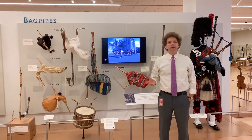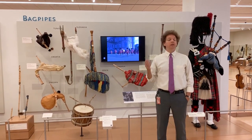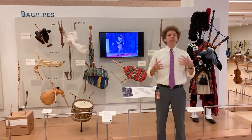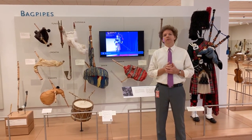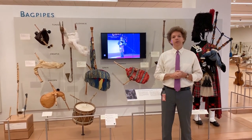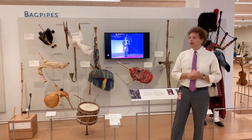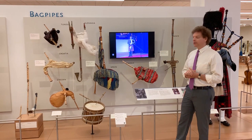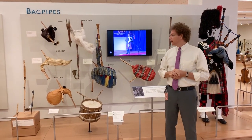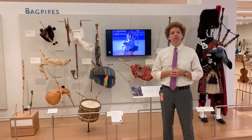The early history of the bagpipes is actually a bit murky. It goes back, we believe, up to about 3,000 years ago. There are some references we can interpret from texts, documents, and even artwork suggesting the existence of something that resembled a bagpipe, though it's hard to know exactly. There are references in ancient Greek and Roman history to similar instruments that we would associate with the bagpipe.